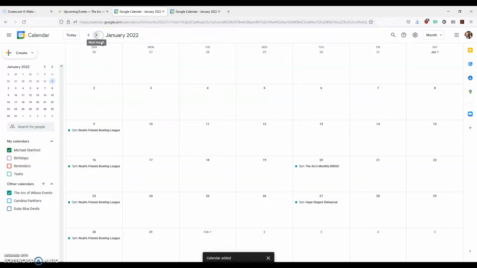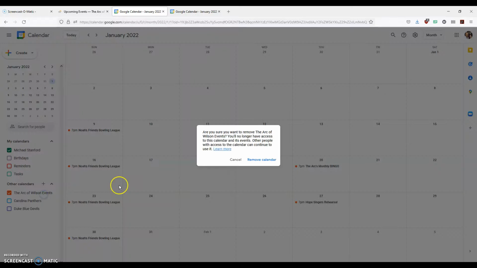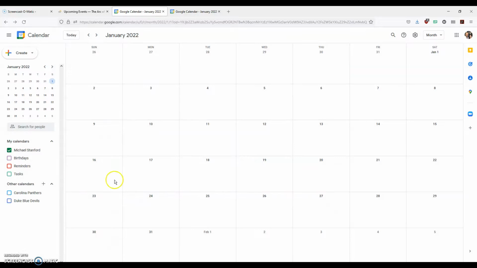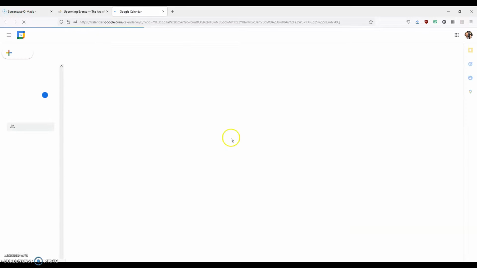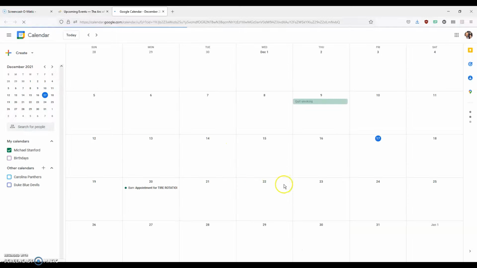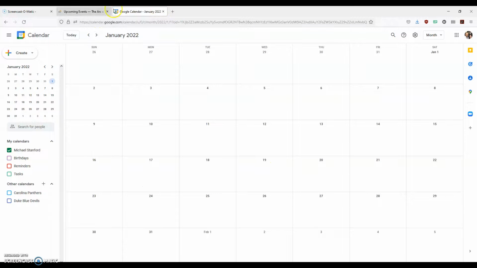And all you've got to do is change your color again if you wish to do so, and you'll be subscribed. You can also, from this calendar page, unsubscribe by hovering over this and clicking the X to unsubscribe, and you'll be removed from that listing. So it's very, very simple to do. Again, you can always just click to add it, and you'll be on that list.